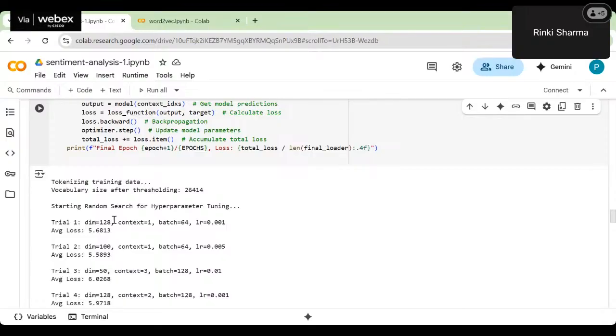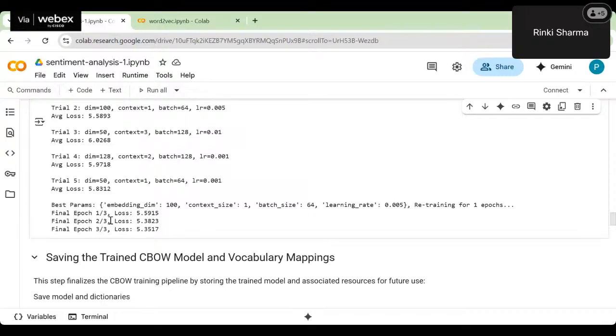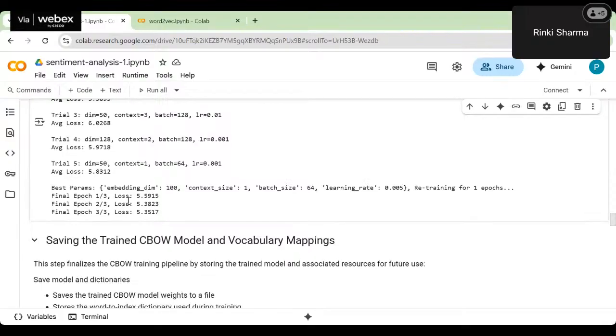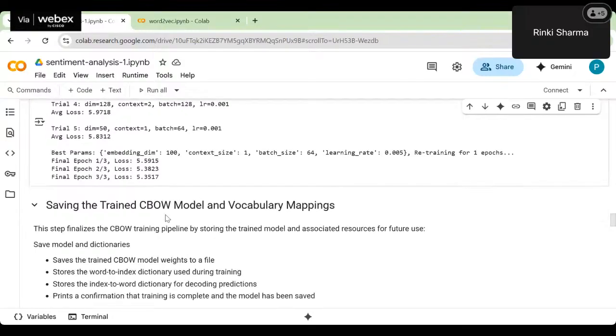Now we train. We have designed our model for 3 epochs, though you can run it for more than 3 epochs according to your task. So this is how the training of the CBOW model is done for the IMDB movie reviews dataset. After training, we save our fully trained CBOW model like this. We will use this model further for the inference part.